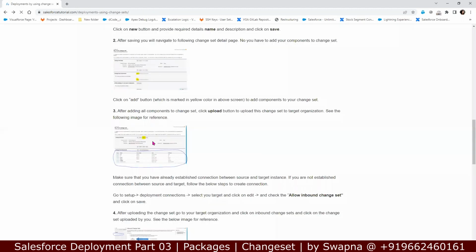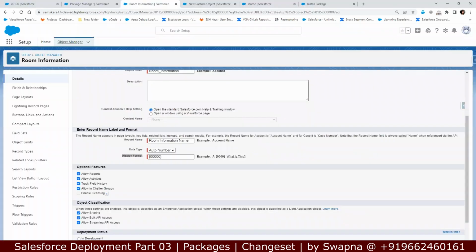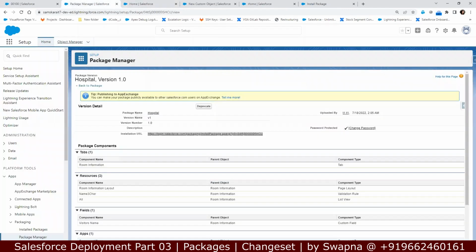Once you click on New, it will ask you to add the list of components. As soon as you create a change set, it will ask what components you want to add, so you can add any component here. This is similar to what we saw in the package manager.